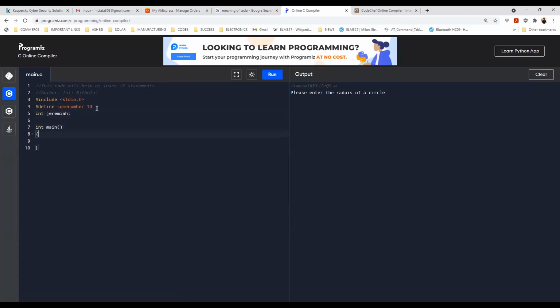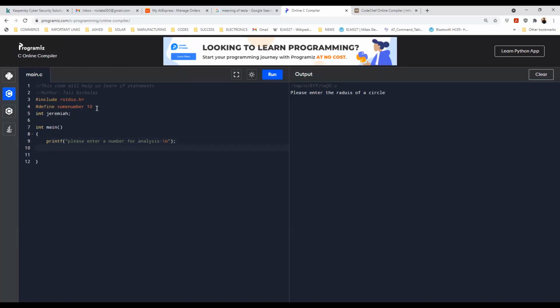So we are going to prompt the user to enter a certain number. So printf, please enter a number for analysis. Followed by new line so that the user can type and be very happy.